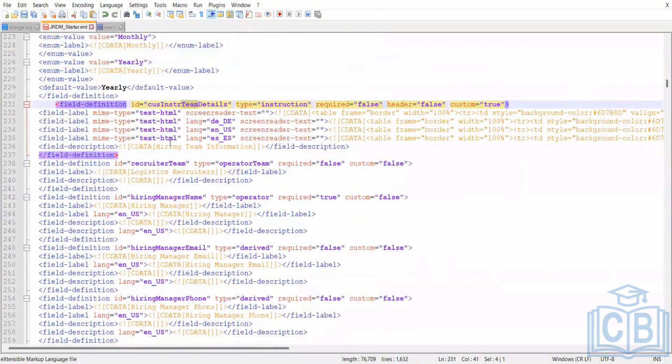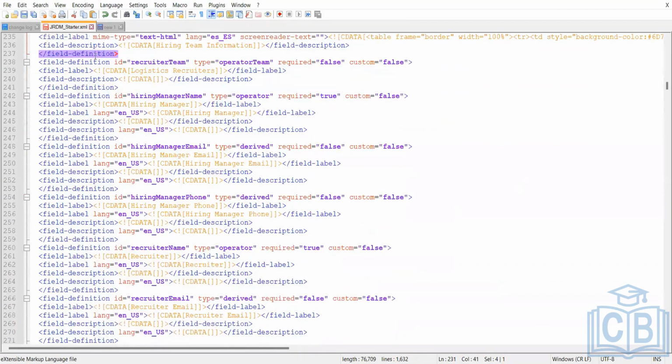Here we have defined a team. Recruiting team has been created. This is a team, right? Operator team is the type. Required is false. Custom is false. And then, what is the group name for it? We are going to call this logistics recruiter.